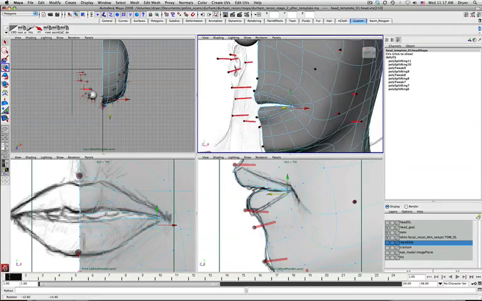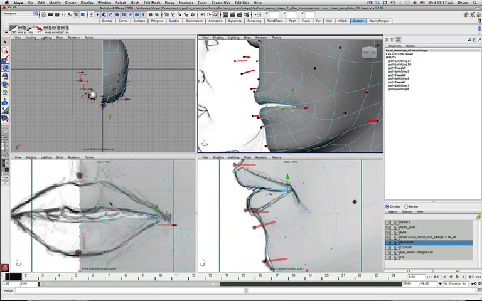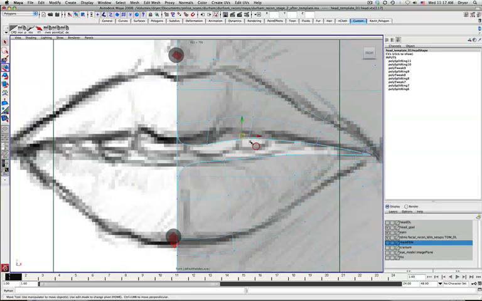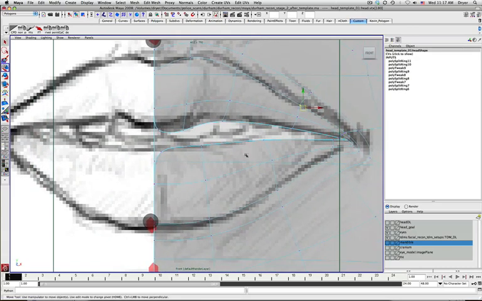Now you can see that I need to maybe exaggerate this a little bit when I'm in the high res mode. So working in high res mode, when you select a point in high res mode, it actually indicates where the low res point here is. So it's slightly offset, so you just grab that. And I want to exaggerate the structure of the lip a little bit here. And by moving these points up closer to this tight line, I'll get more of a hard edge on the lips.